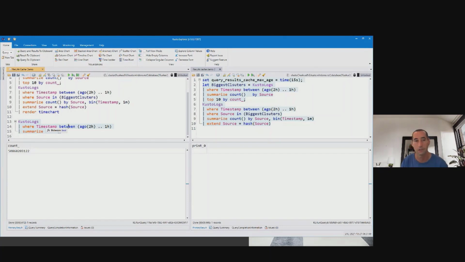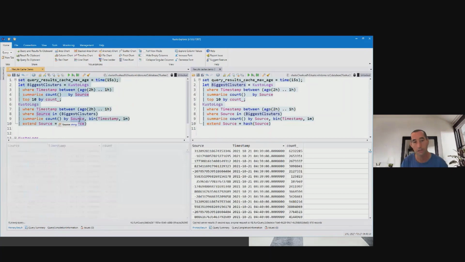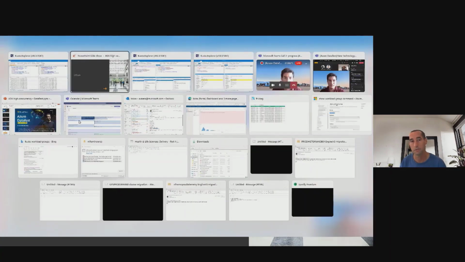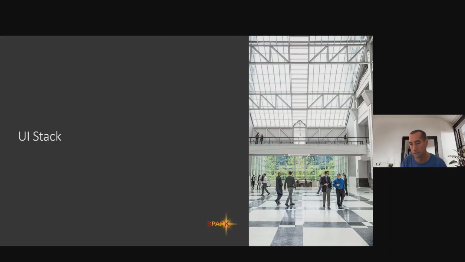It's all immediate. If I run it again, it still got it. It was 12 seconds ago. 1, 2, 3. Now it's invalidated. And now the query will run again and we get the fresh data. Okay, so this is how this feature works. And with this, we are done pretty much with the features and what makes ADX, we feel, the best platform to build such an application.